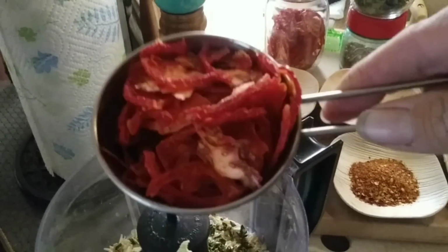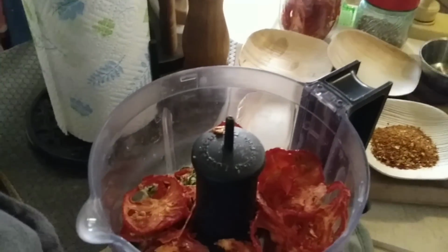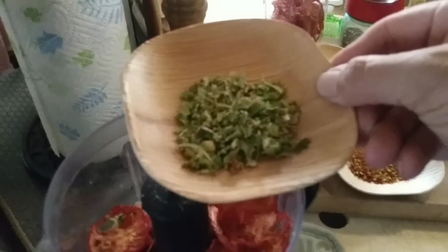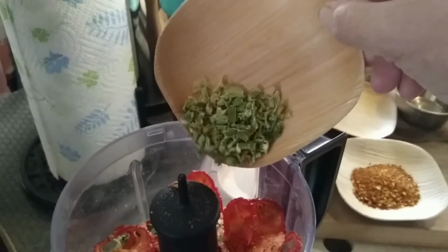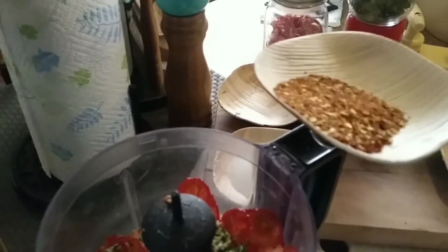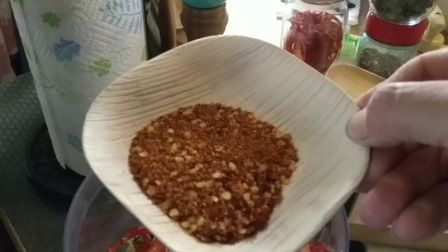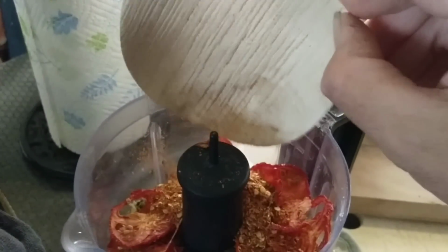I have half a cup of dehydrated tomatoes. This is really the secret ingredient. It makes all the difference in this. So let's get those in there. I have about 1 tablespoon of dehydrated celery. About a tablespoon of crushed red chili peppers.